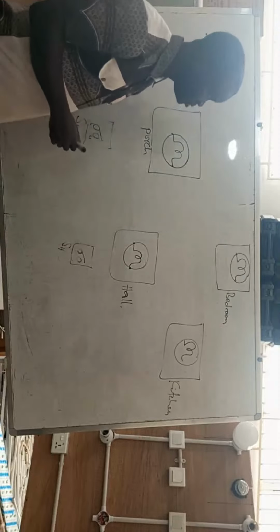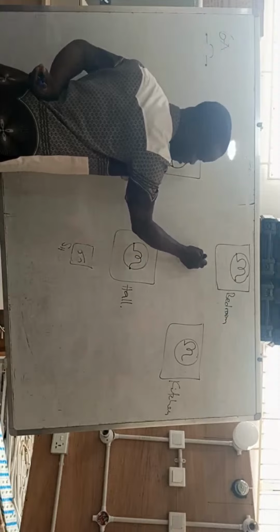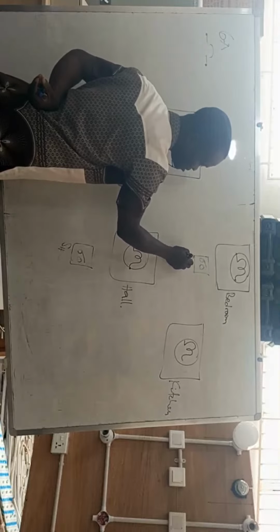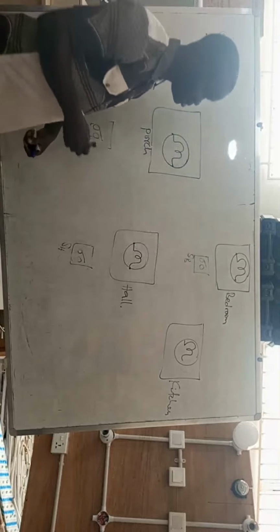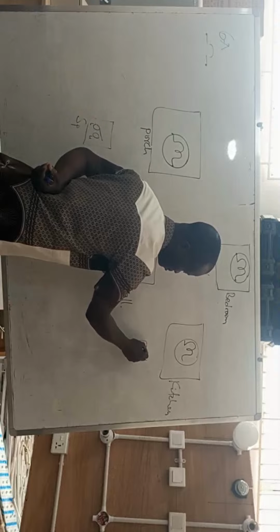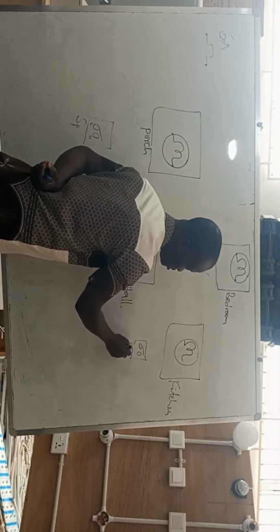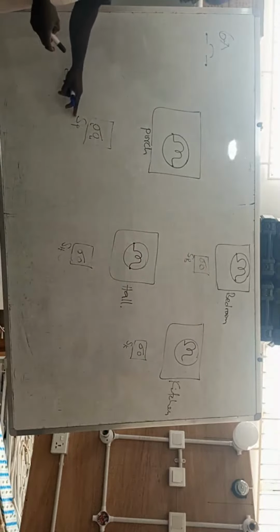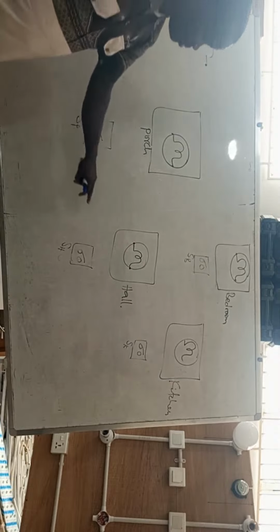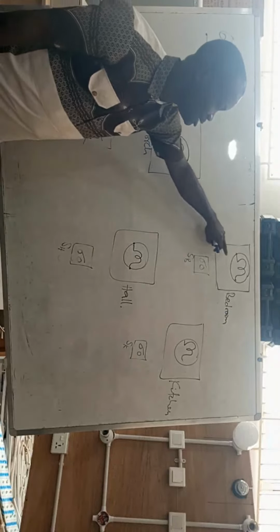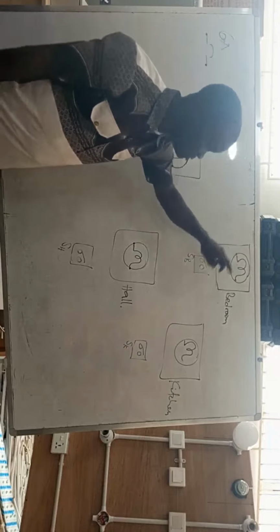switch for the hall. Then we need another one here that will control the lamp in the bedroom. And then we need another one here that will control the lamp in the kitchen. Okay, so we have SP, switch for the porch. Then we have SH, switch for the hall. Then we have SB, switch for the bedroom. And then we have SK, switch for the kitchen.